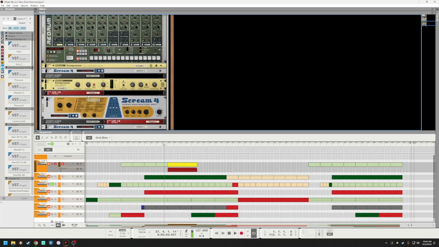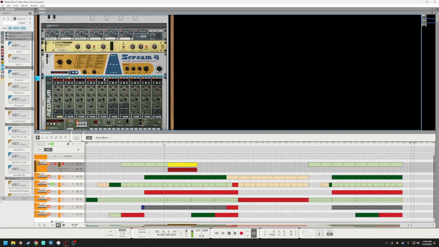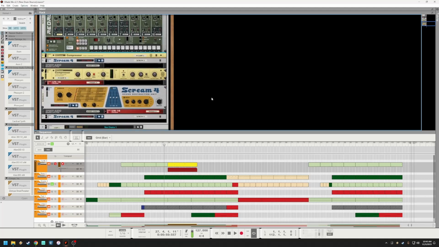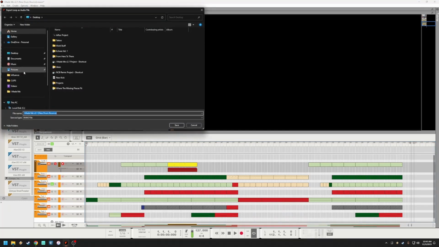I'm not crazy about the clicks that seem to be in the sample. Yeah, there's clicks in the sample, there's reverb in the sample. I'm not wild about that. So I'll probably just throw in an entirely new sample for the snare.